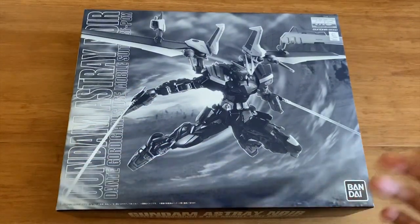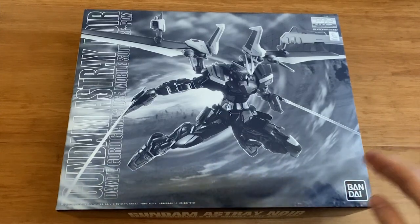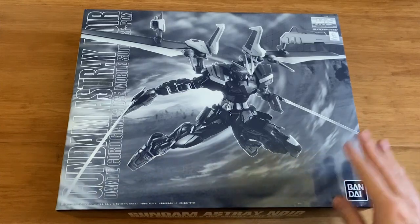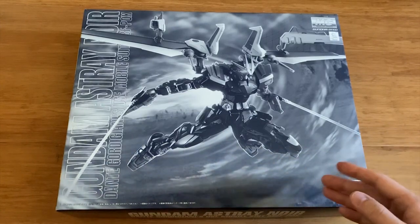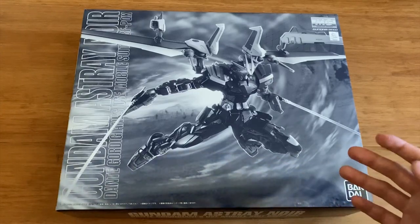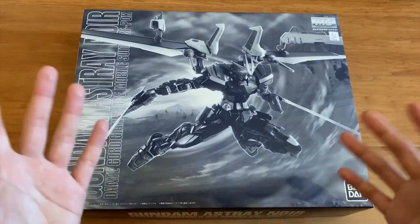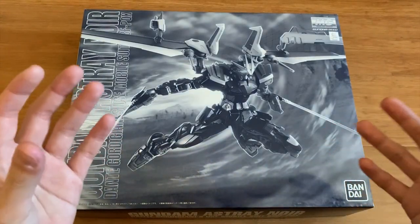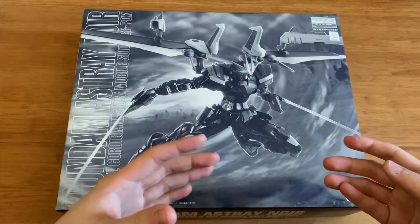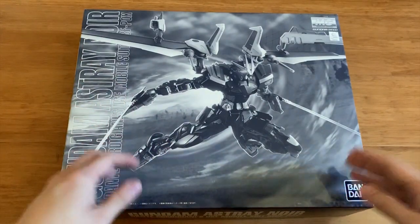So let me just give you a little bit of backstory about the Astray Noir. For those of you that watched the CE73 Stargazer short episodes, you know there's a company called Actium Company, I think it's called, and they started a project called the Actium Project. So the Actium Project means they collected the data from the G projects, because the Earth Alliance said, hey, we want to upgrade our previous G projects, can you just do the upgrade? And they're like, sure.